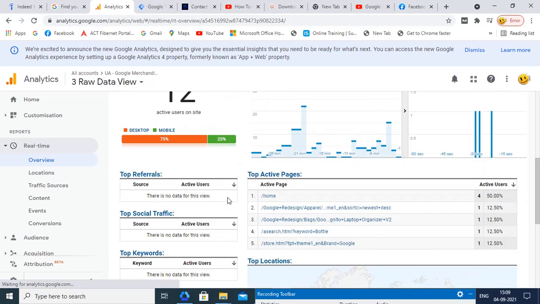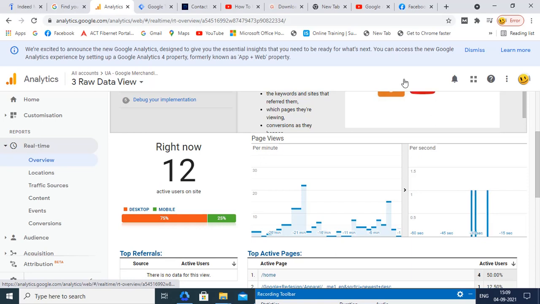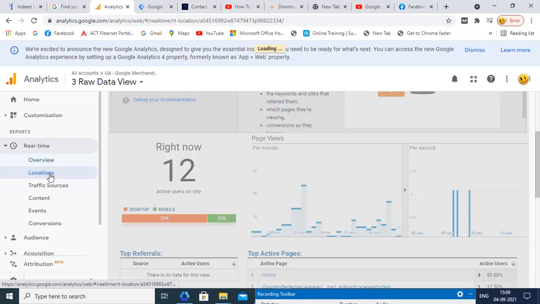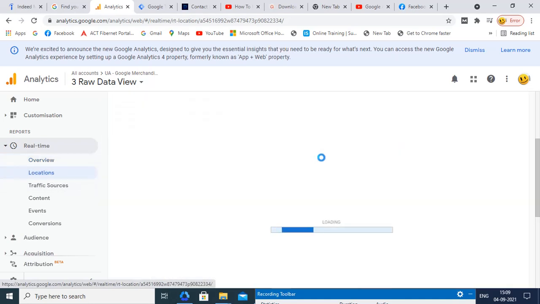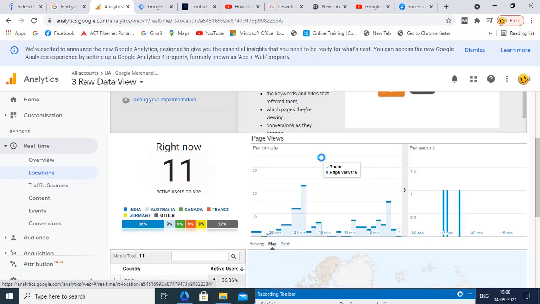We are analyzing the Google Merchandise Store. So right now, 12 people are visiting their website. What locations they are using, you can also track.